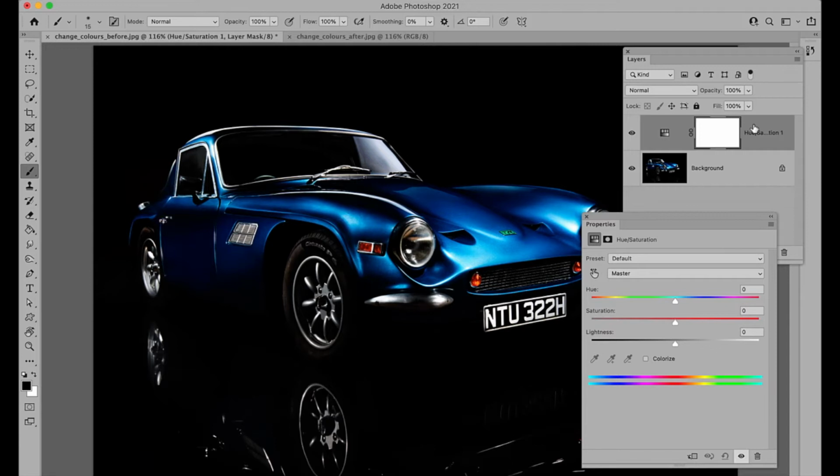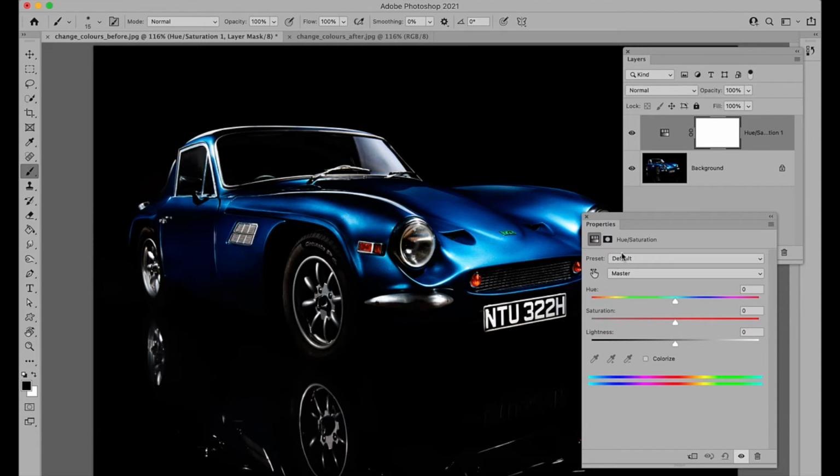Now, this is an adjustment layer, which means it affects all of the layers below it in the stack. But the great thing about adjustment layers is our layer remains independent and editable, so we can change it at any time. We can also adjust the opacity and use other layer features as well to control how it works.